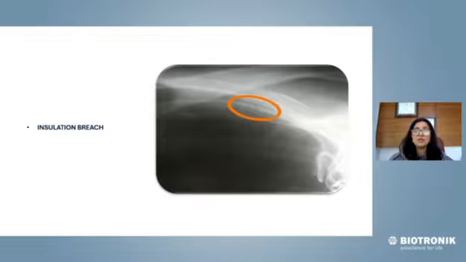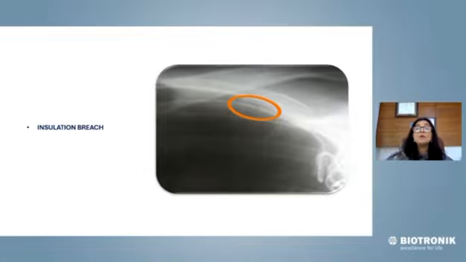An ICD lead with an insulation breach. How will you identify? The patient can come with an electrical storm, if lucky, without an electrical storm. But when you interrogate the device in your OPD chamber, you will see there is presence of lead noise. And what will happen to the impedance? It will be very low.